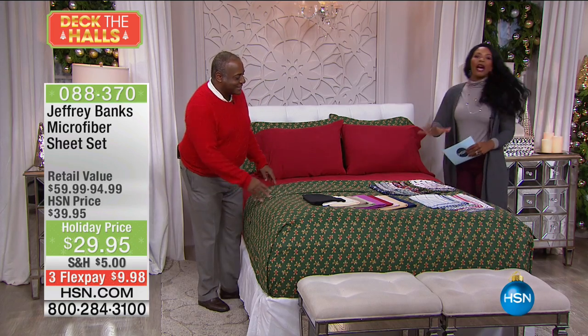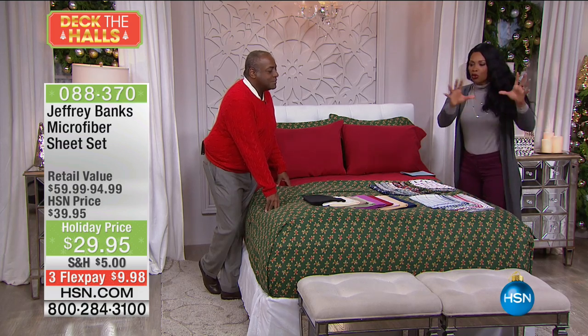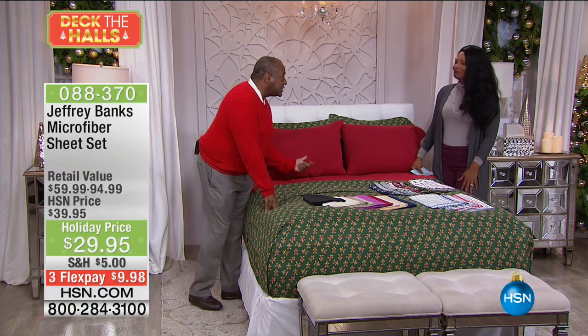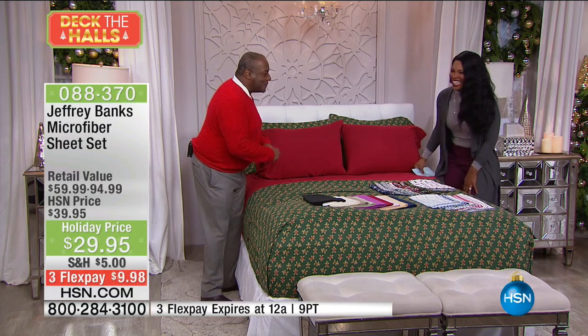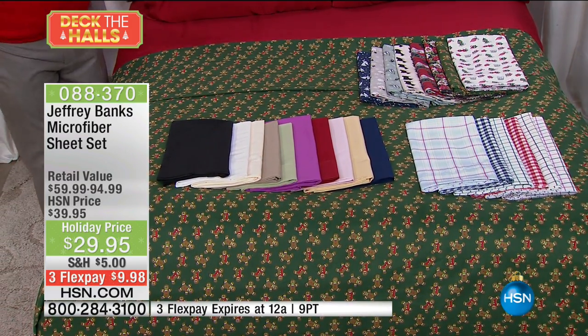And you know what? When we talk about decorating for the holidays, you don't leave any room out. We've got the big Christmas tree and all of that, but what about the bedroom? Well, the bedroom is the place where you're going to have lots of guests. Your kids are home from school. Grandpa and grandma are coming to visit. So you want your holiday home to be completely done. And nothing changes a bedroom faster than new bedding. It's the wonderful thing that for a very small amount of money, less than it would cost for a can of paint, you can transform your bedroom.